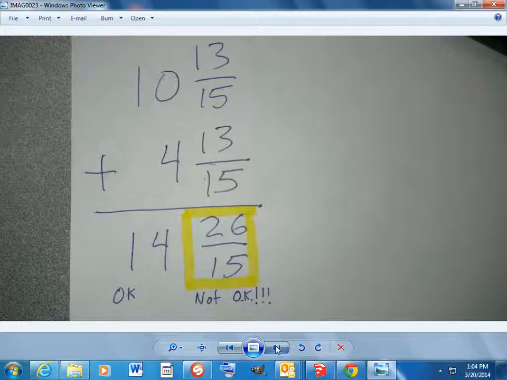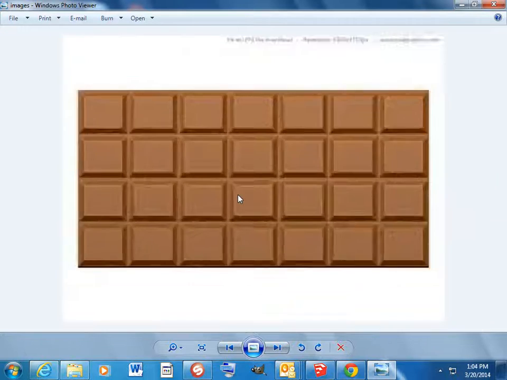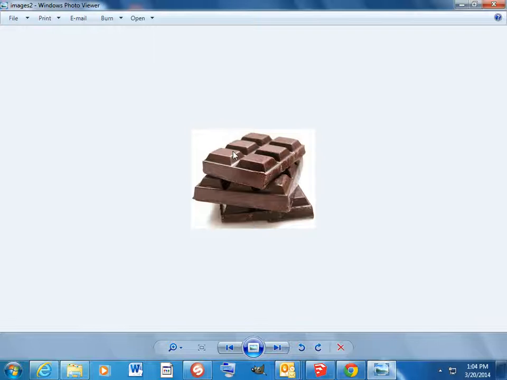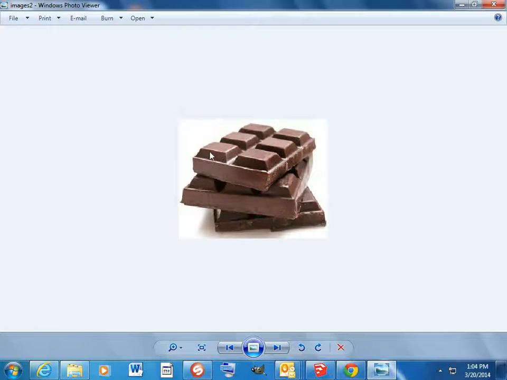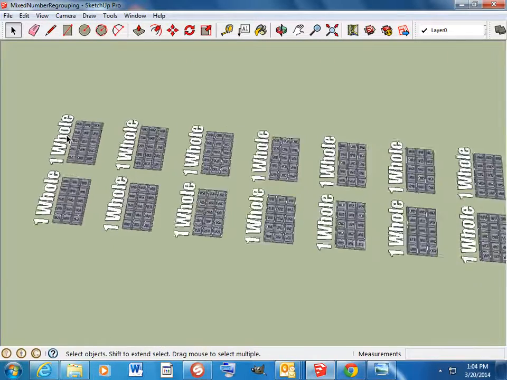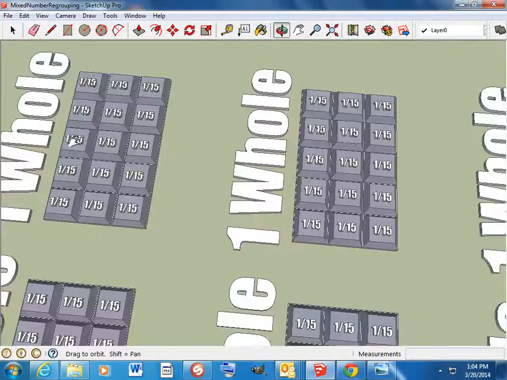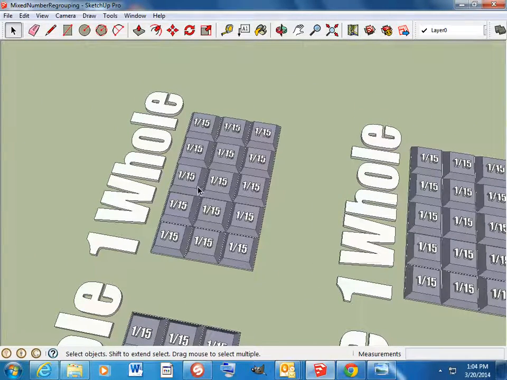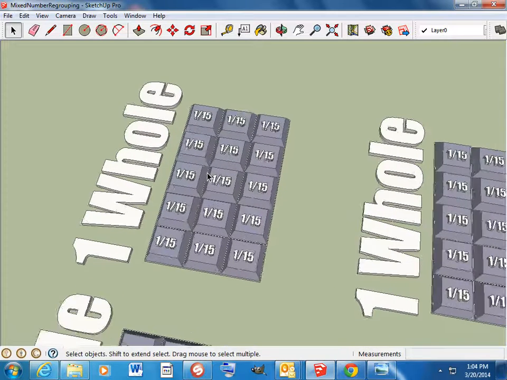Chocolate bars. Sometimes they package chocolate bars into a grid system. Here's another example. This is a 2x3 grid, so you can see there's two across and 3 going back. The one I'm going to use for my example, which uses SketchUp, we're going to zoom in. There are not very many companies that put fractions. Usually these would say the company name, like Hershey's, on the chocolate bar. Today this is going to say 1/15.